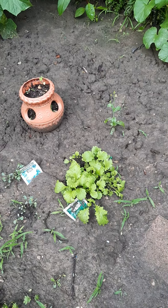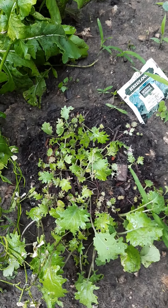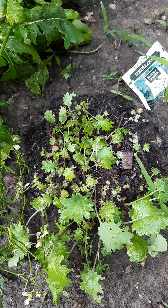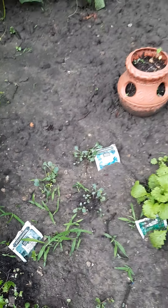The greens that I planted are taking off in here. Right here is the green wave mustard, and this right here is Red Russian kale. And these weird-looking ones here are dino kale — they're not doing that great, but not doing bad either, so I'm just going to watch those.